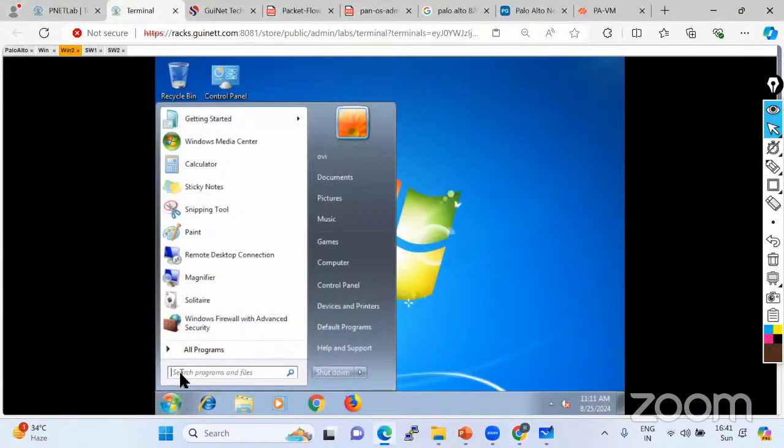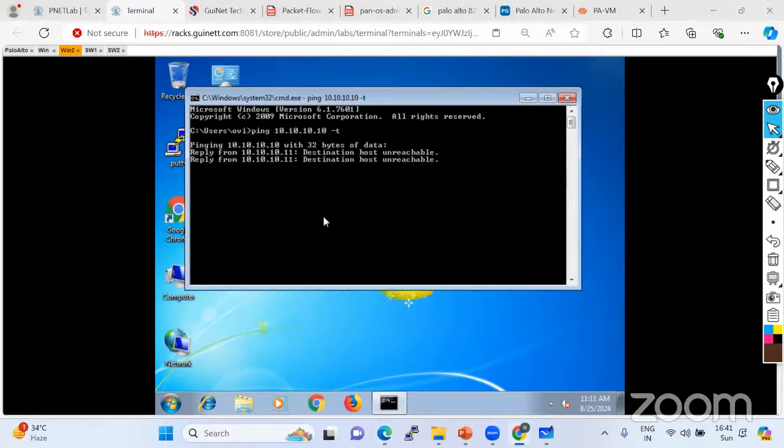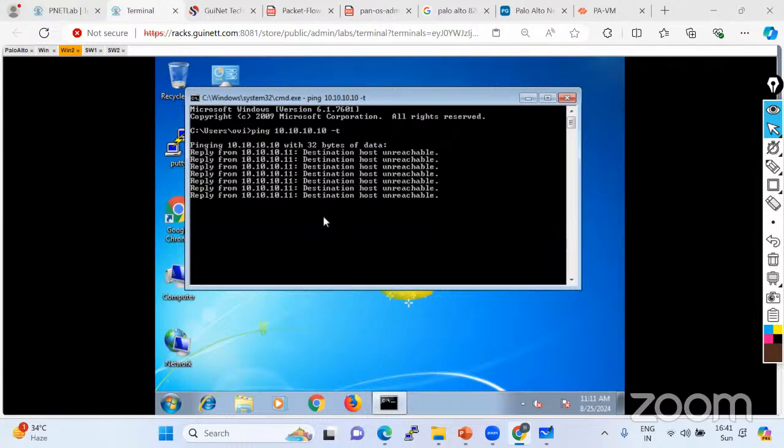Okay. So in CMD, I'll just try to ping 10.10.10.10 with -t. It is also not pinging. So from one PC to another PC is not reachable, and vice versa. We are not able to ping, but we have to make sure they are pingable to each other. For that, we have the firewall in between, so we have to make sure the firewall is also configured, and then it is going to work. We have to understand step by step how the firewall is going to be configured.